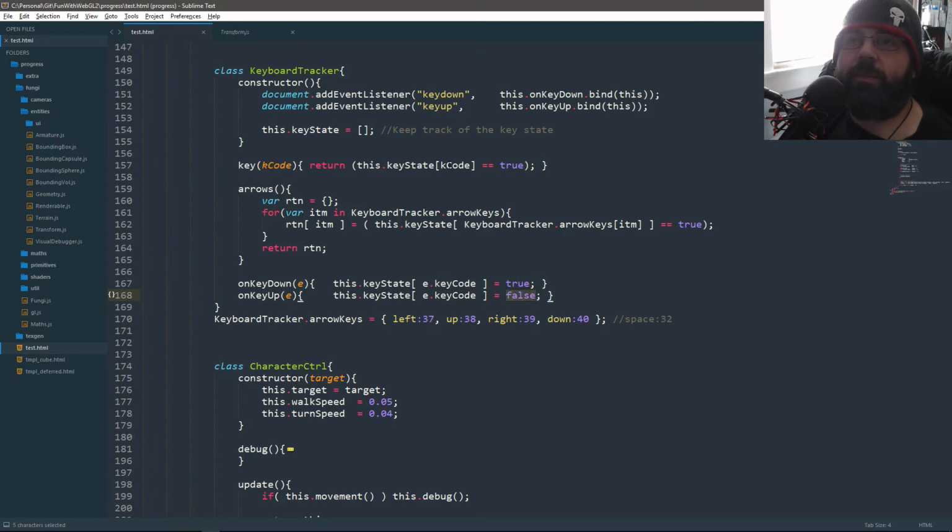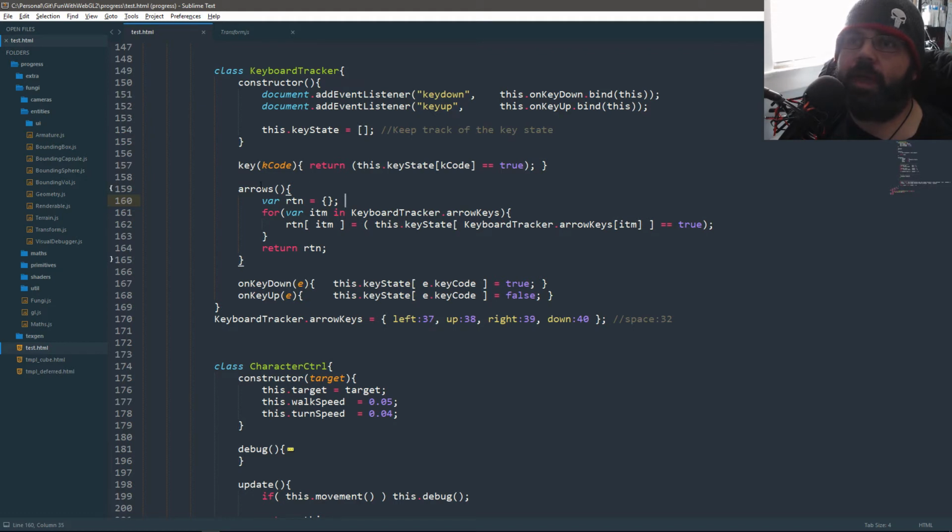So every time I want to find out a key, I can call the key function and say, hey, give me the state of that key. If the key equals true, then it's on. If it's undefined or false, it's off. So that's how I built it. Even if it's undefined, it'll just automatically mean off. It only turns true if it equals the value true.